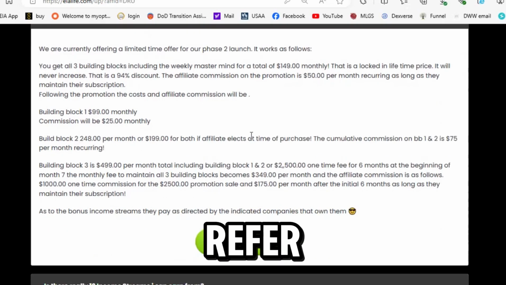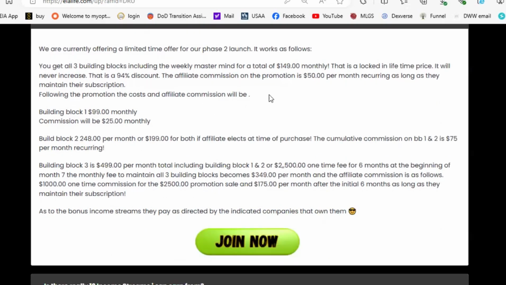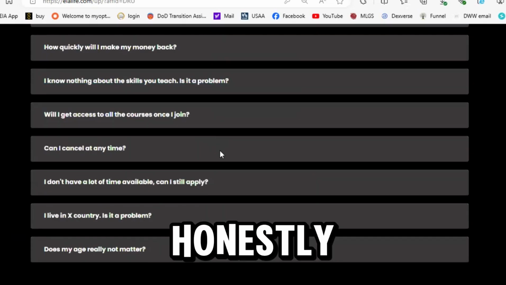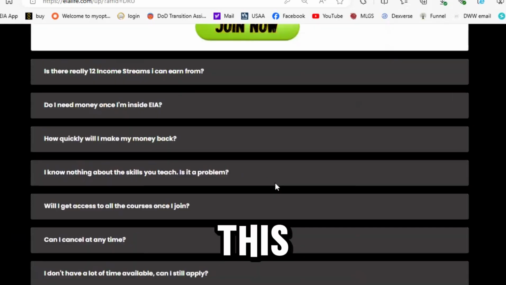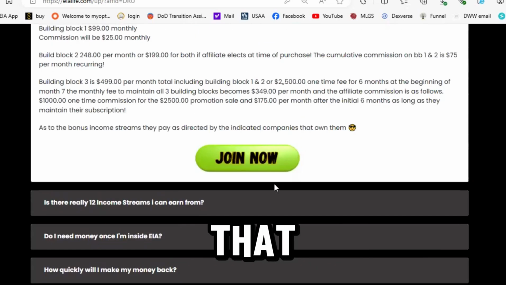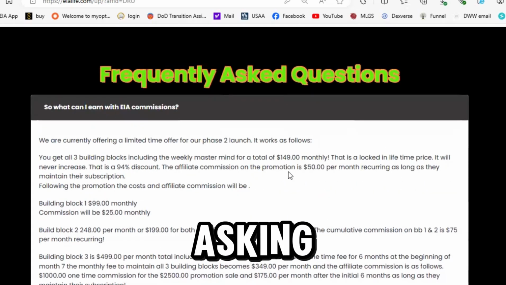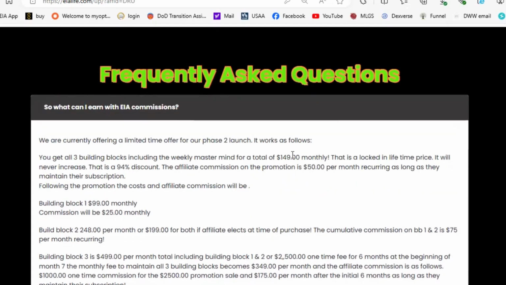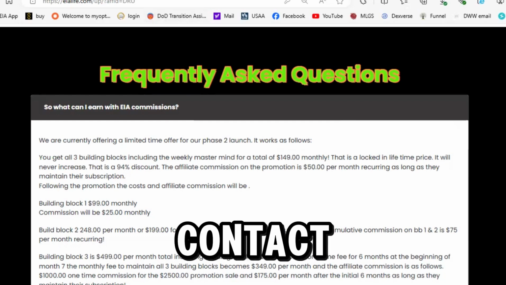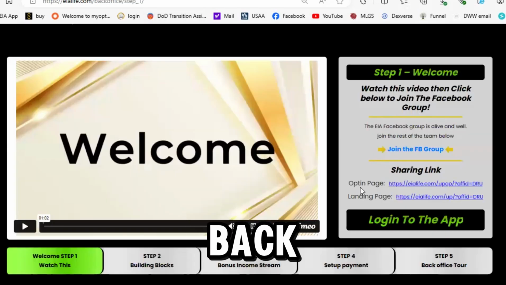This is where you should refer people. This is so much information right here that if you know it, you can answer questions like that. Or if somebody keeps asking you questions, you can send them right here. Send them to the up page so they opt in first, and you get their contact. All right, so back to the main page.